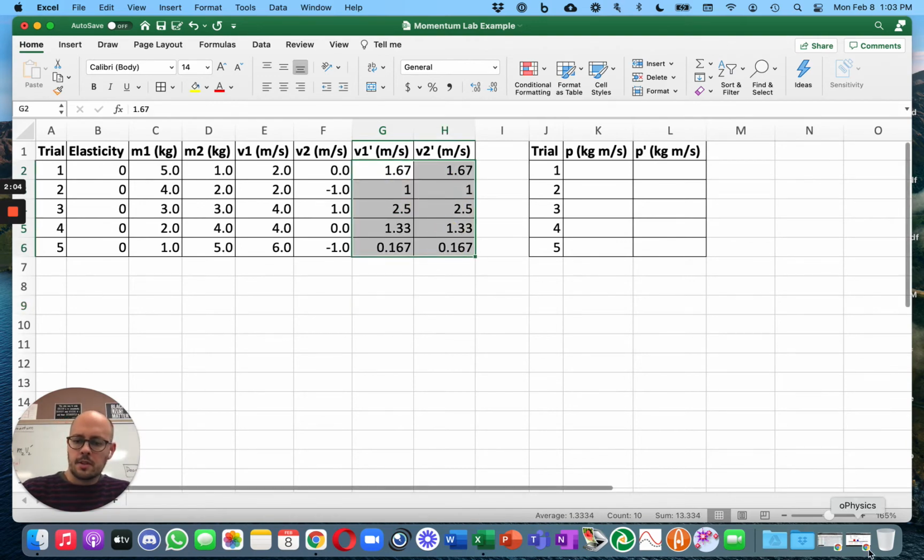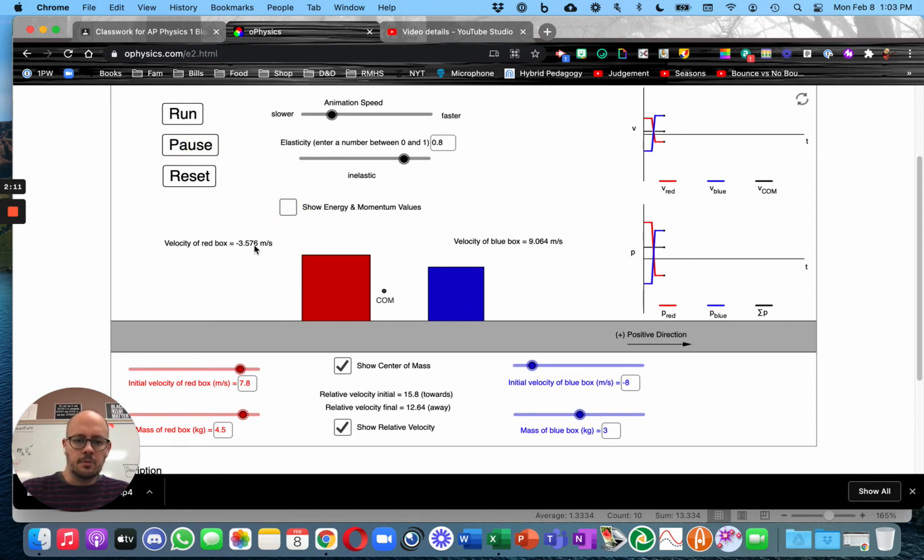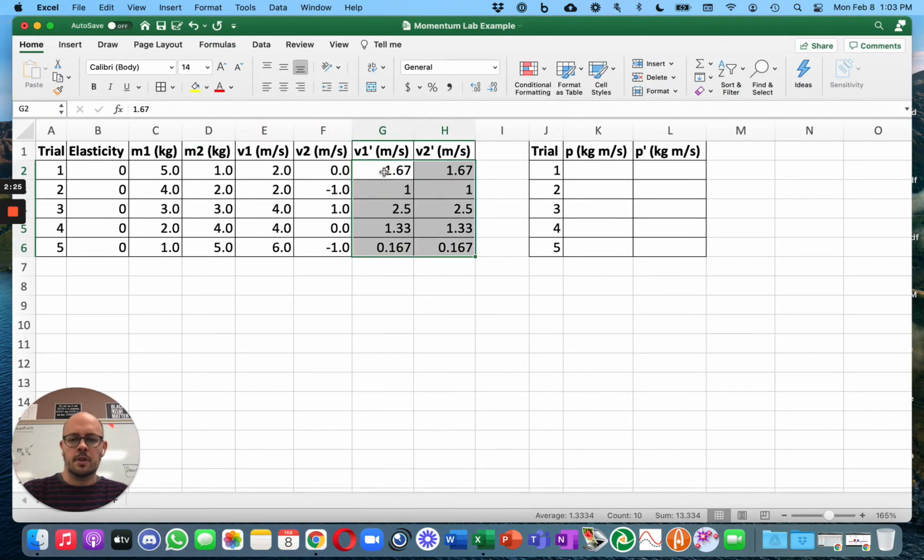For the final velocities, if I go back to that simulation and let them hit one another, I get all this decimal place junk. So 3.576, I got to the 1000th place of velocity. So it's not a great simulation because the accuracy miraculously increases when that happens. So, what I'm saying is I made up poor numbers here. I want 3 decimal places, and so I want 1.667 and 1.667 there. I want 0.167. No, that one's fine. And this is 1.333, and this is 1.333. Okay, so that's better. So you want to have your data reflect the number of sig figs. So that's one way to do it, is to change the decimal place.